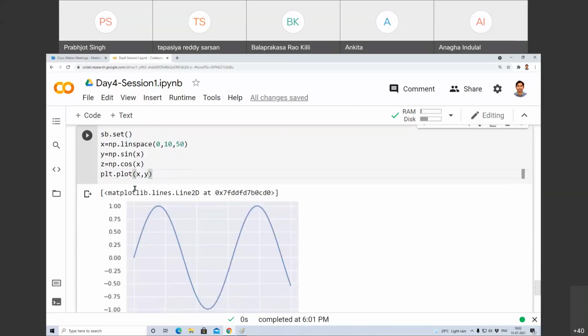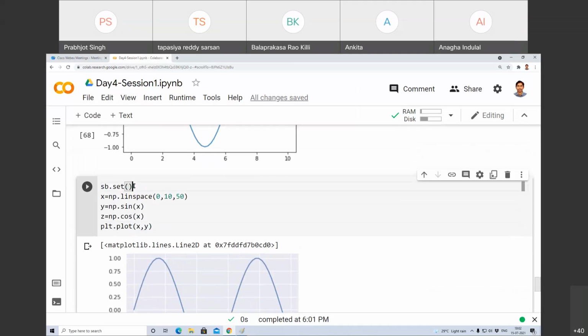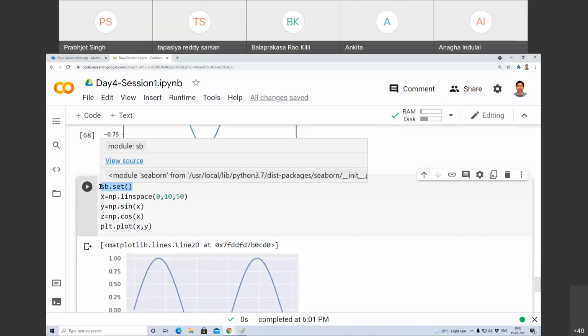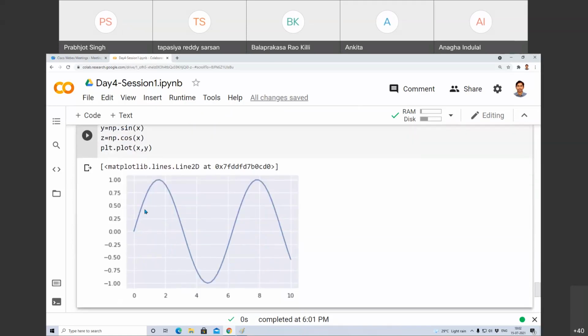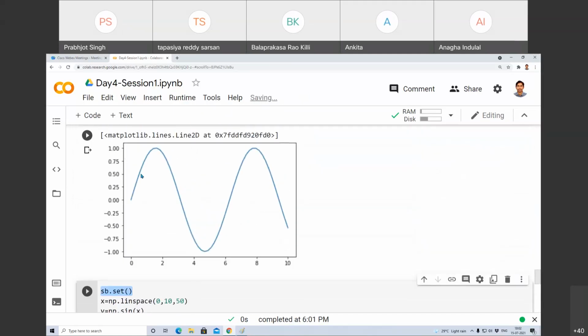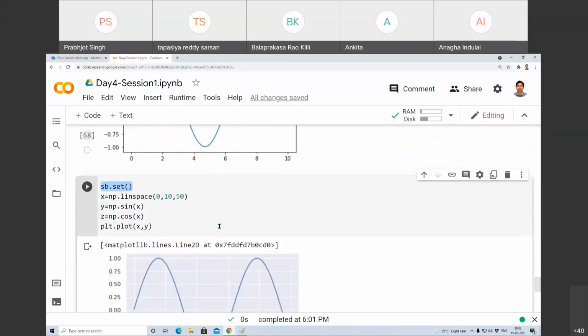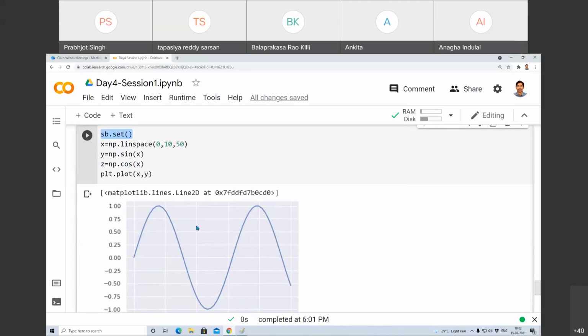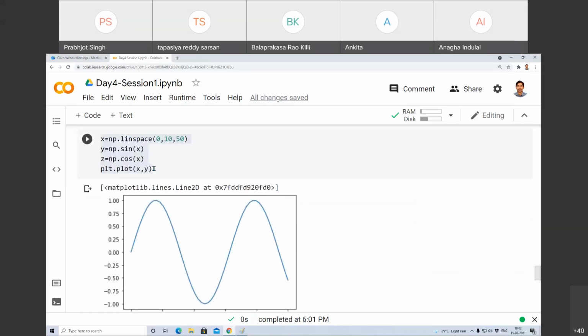So this sb.set will set the Seaborn style of visualization instead of the Matplotlib style. By default, Seaborn creates these grids and fills them with some shaded color. Can you see all this it has done? In Matplotlib, you can do this too. You can create grids and fill them with color, but for that you have to write some code.